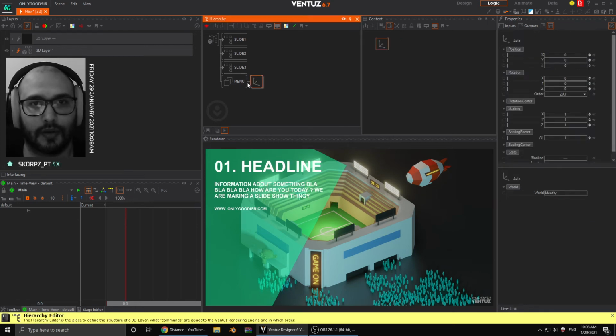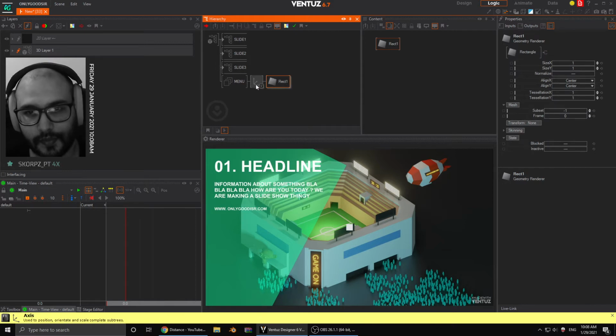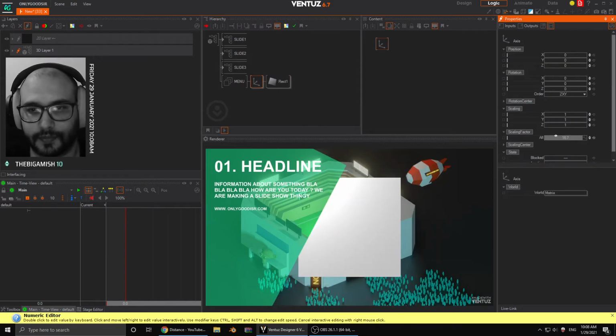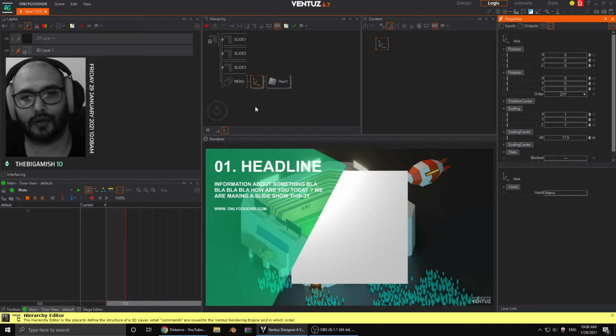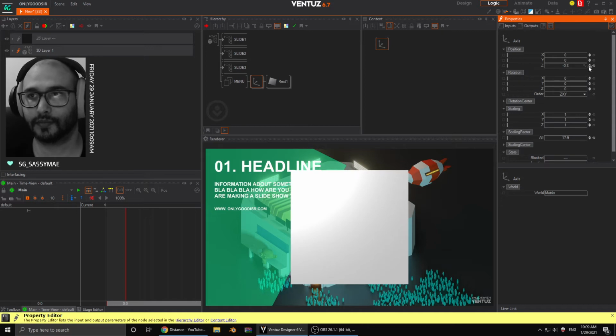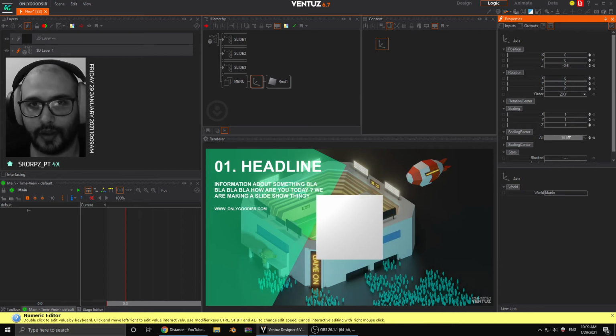So an axis, a rectangle, and just scale this up. Now you have to move it forward in Z. So I'll do -0.6. Scale this down.